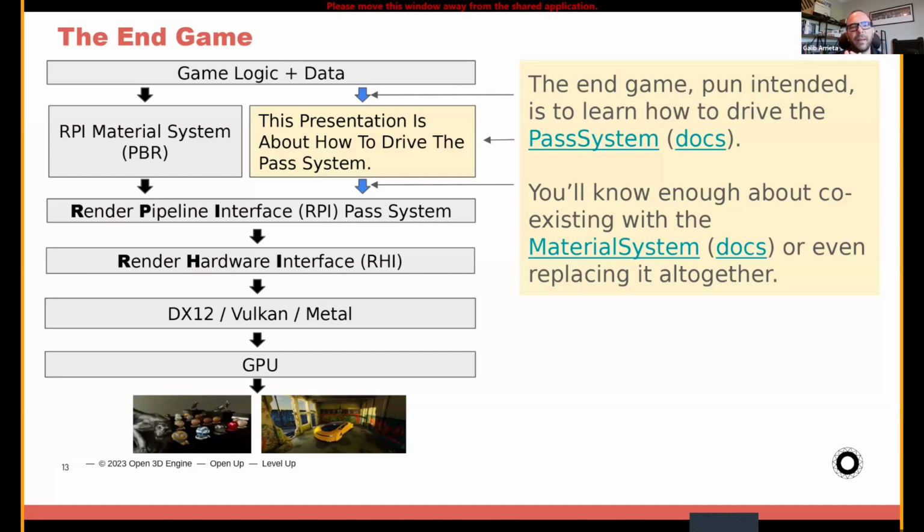We're going to learn about that square on the right, where we bypass the material system and talk directly to the RPI. And of course, the RPI talks to the RHI, and the RHI figures out whether this is DX12, Vulkan, or Metal, and eventually sends data to the GPU.